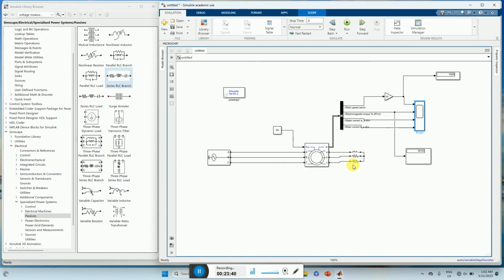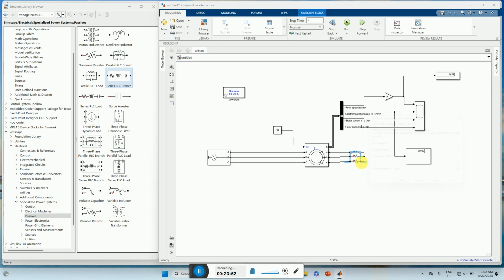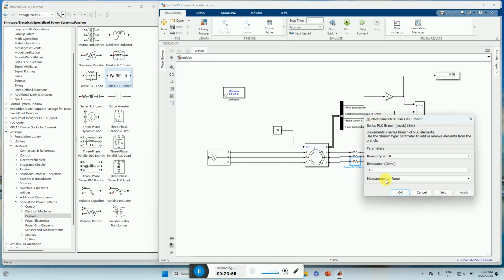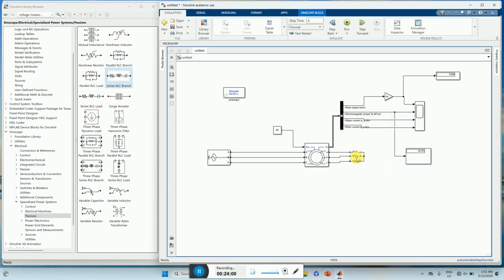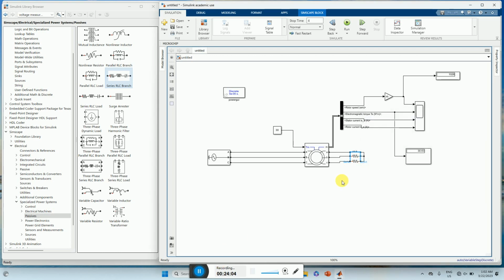And if we increase the resistance here from 10 to, let us say, 20, okay, let us say 50, right? Apply this thing to all 50, here 50, and sorry, this is also okay.